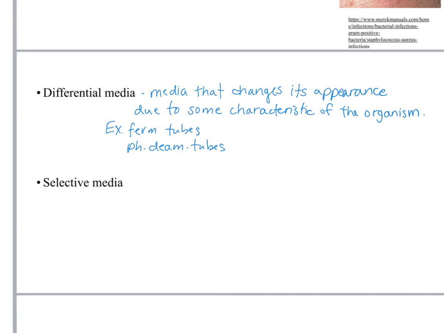Okay, lots of media are differential, some are not. So something like nutrient agar. It's true that some colonies will have a different appearance than others, but it's not due to any biochemical characteristic that we can pin down. Okay, so not nutrient agar, not Mueller-Hinton agar. Those are not differential.